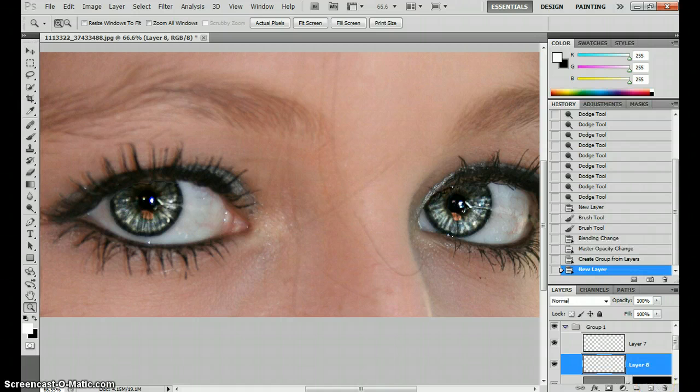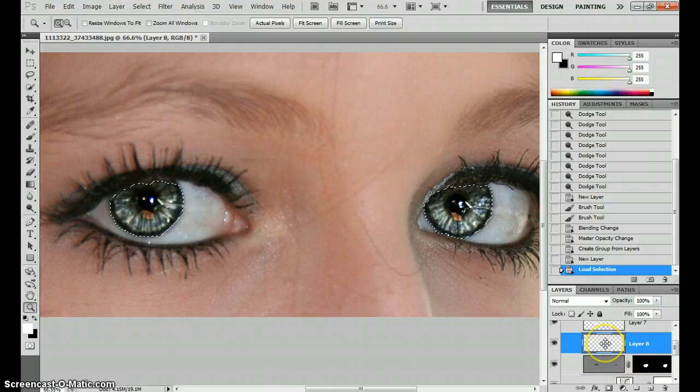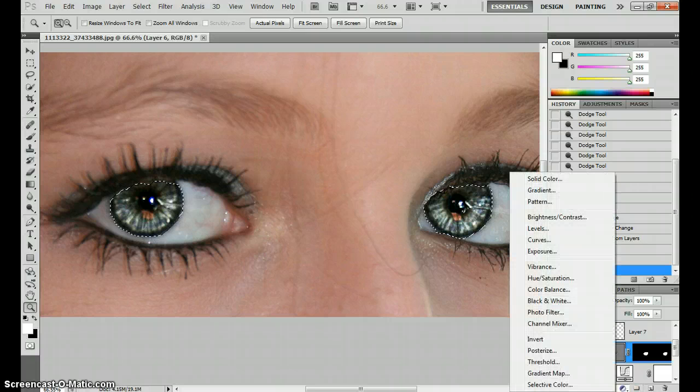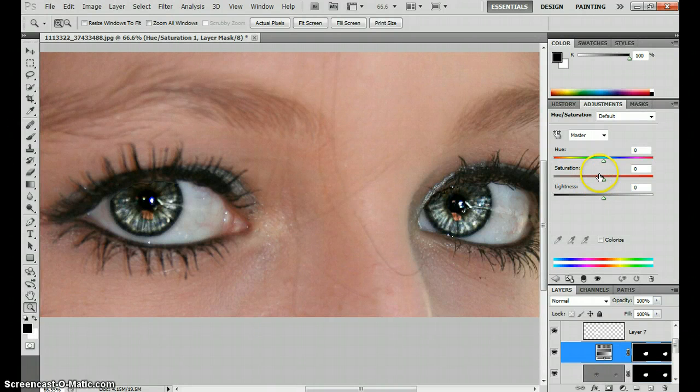From here, what you're going to do is come down to the original eye selection, press Control and click it the same way you did to create your mask there. From here, I'm sorry, you actually don't need that layer, you can delete it, but keep the selection, just stay on that gray layer and go to create the adjustment layer of hue saturation. From here, you can change all the colors, you can influence things, be different colored. I actually used Colorize, and I brought it over to a nice blue that I thought was kind of pretty.